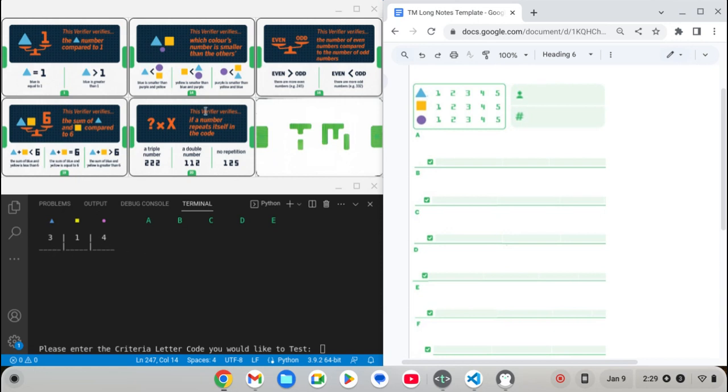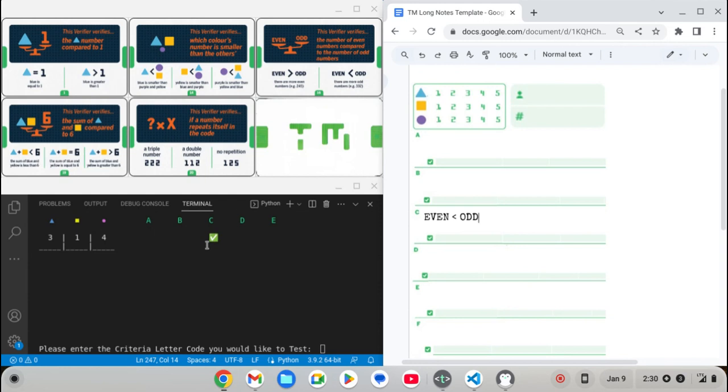So I think the first thing I'd like to test is criteria card C. Okay, so the Turing machine approves of my proposal. Notice that in 314, I do have 2 odds to a single even. And since the Turing machine agrees with that, we can definitely state that there should be less even than odds. So let's go ahead and type that up in our notes in section C, and we'll just simply state that there should be less even than odds.